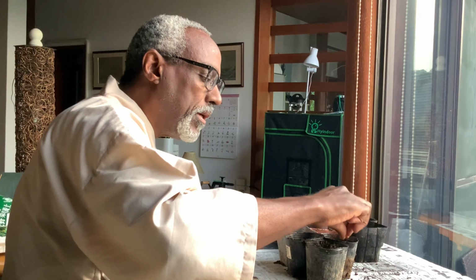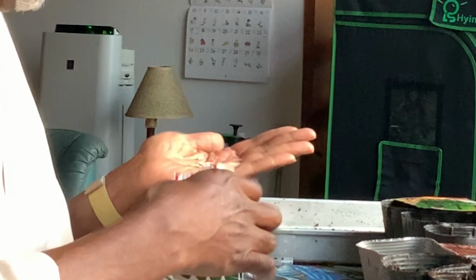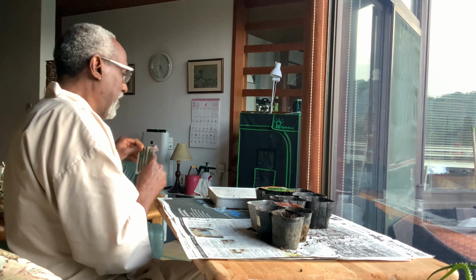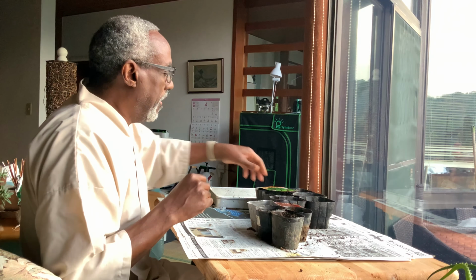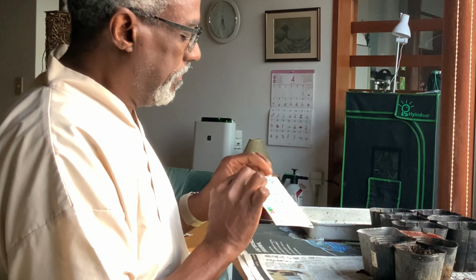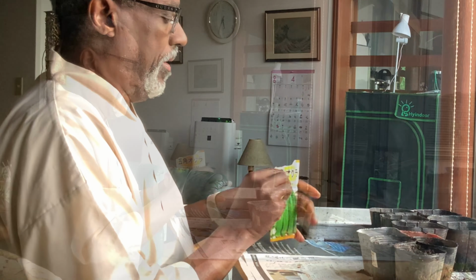You see how small they are? Yeah, rather small. I'll put 3 in each cup. And I still have some left over, just in case. Okay. Now, the okra. Can I open these or do I need scissors? Ooh. Okay.